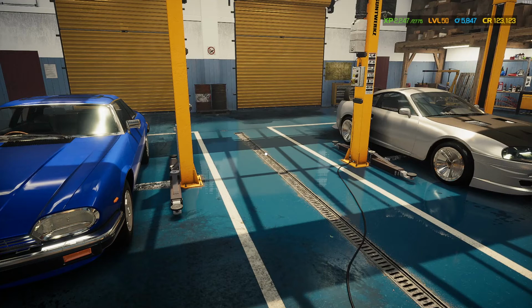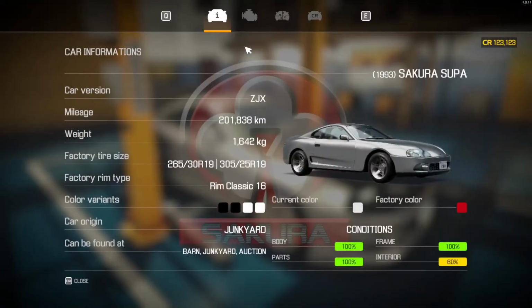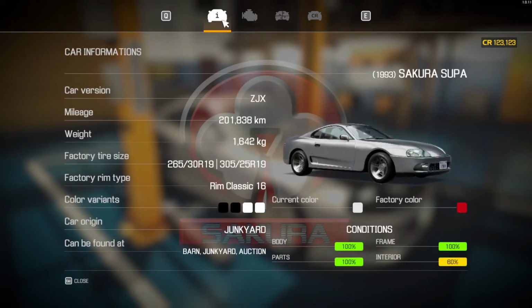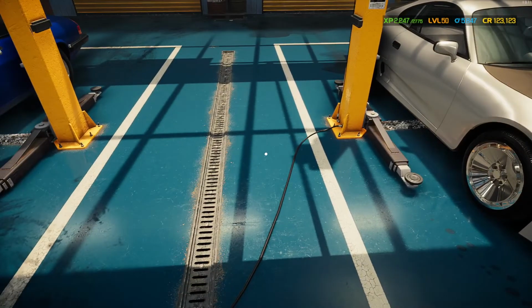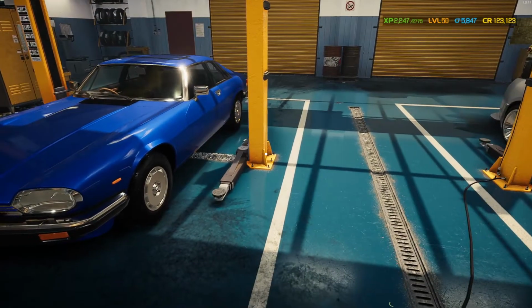I hope you're learning something along the way about the HP for each of the individual engines specifically, but also how they behave in the cars, which is quite surprising to me. How that i6 dual overhead cam BU2 turbo in this beautiful car here is only delivering, I know this has disappeared now, but we know what it was, 281 horsepower. It's a brand new engine, but it's only delivering 189 kilometers on the speed track, and it's been eaten up by the BORA, which is supposedly a smaller engine, but it's faster. Well, I know the horsepower's nearly the same on both of them.